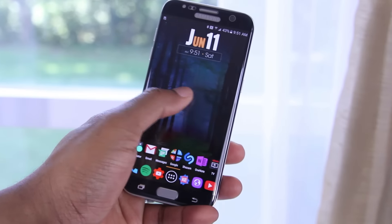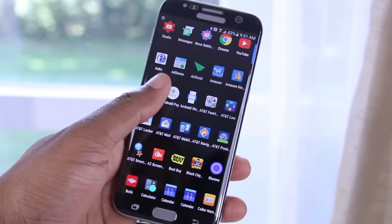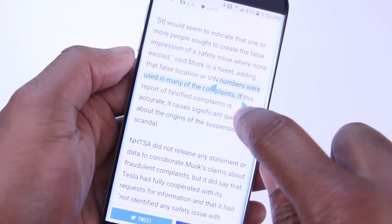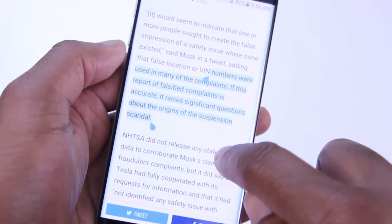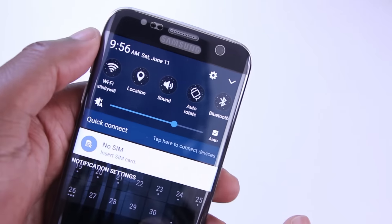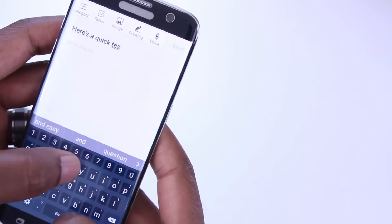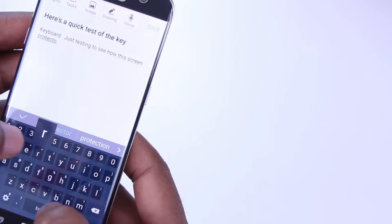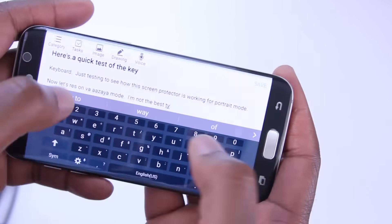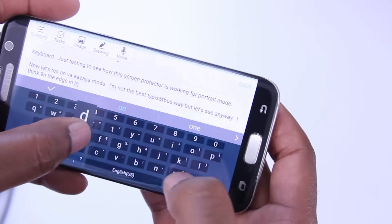In my personal experience with touch sensitivity, I didn't find it to be as extreme as some of the other YouTubers have made it seem, but I'd say there's minor issues nonetheless. For example, on long press when you're selecting text, these issues are hard to decipher — is it the actual protector or the Samsung panel? I had no issues accessing the notification panel no matter how many times I tried. When using the keyboard, I didn't really notice any issues until I put the phone in landscape mode. There were many times when I felt as though tapping the space bar or the return button was not being recognized. Because they sit on the edge, I think there's an issue.